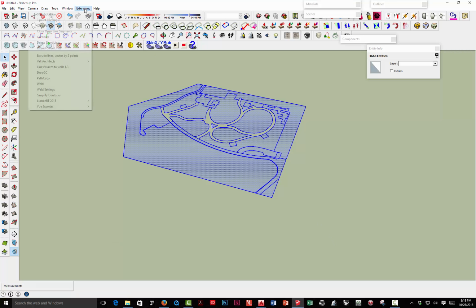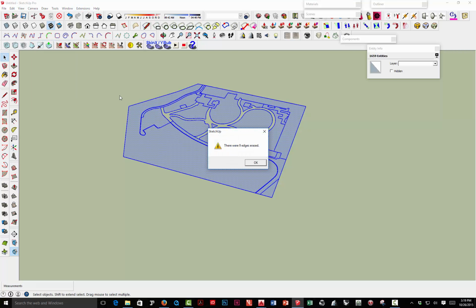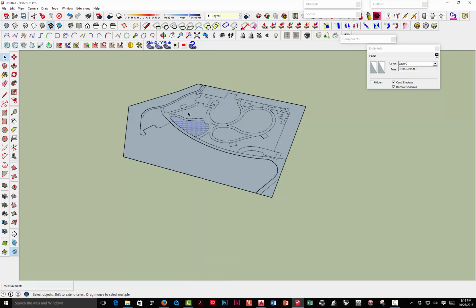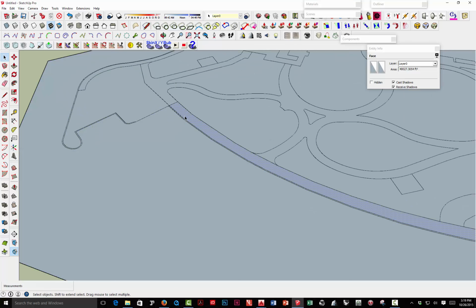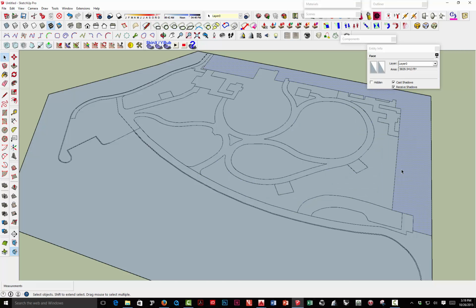And use another little extension called delete short lines. You don't want to use this one early on because you can end up losing lines that are floating by themselves. Once we've got a lot of the surfaces connected, it won't affect anything that's part of it. So it erased another 9 edges, and those are those little pieces that just happen to go over the edge of an arc or a segment. And as long as that's sitting there, SketchUp, and it's still connected to the line, it won't make faces. So I've done that. Everything's selected, right click, generate faces. And now you can see it's kind of filled that in, and that's exactly what we want. We want to be able to come in here and click on each part of this and have it be separated from the other part.